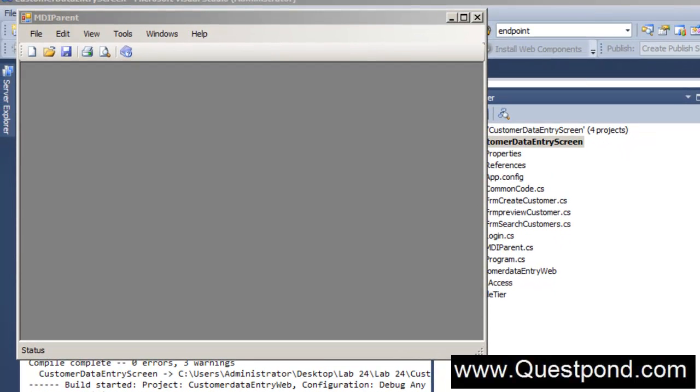What we want is that as soon as the end user runs our Windows application, the first thing we want is to run the login screen. Once the login screen pops up, and if the end user puts in a proper username and password, then it should allow the end user to go inside the application. So in other words, the first step we need to do here is ensure that our login screen runs first and not the MDI parent, right?